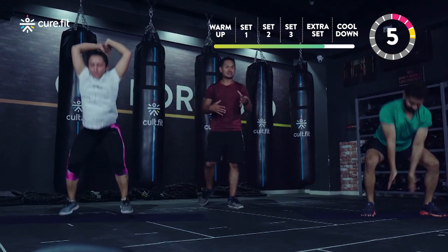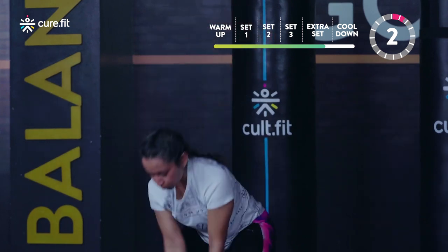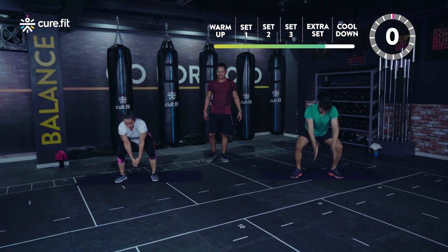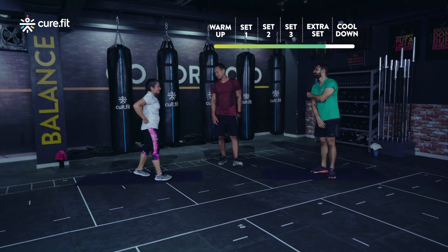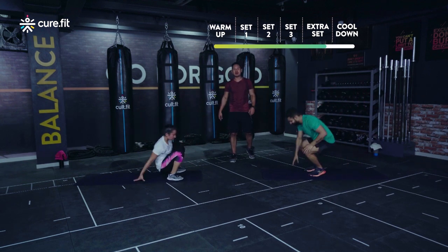And this is the finisher, right? It's gotta look like a complete finisher. You gotta give in everything that is left. And done, guys, and done. That was an extra rep from my tribe over here, and I'm sure you guys are doing that as well. Let's get down onto the floor for the last 2 rounds, guys.